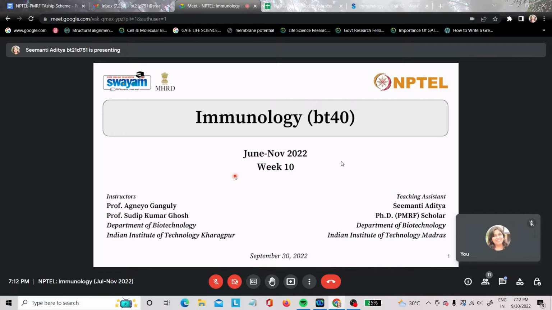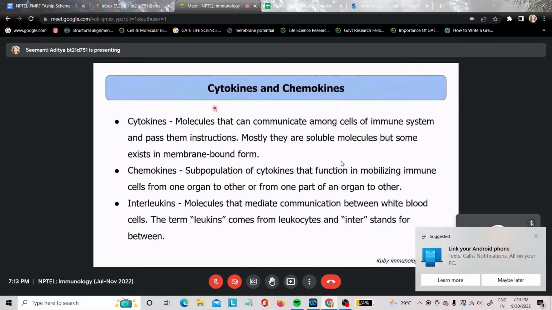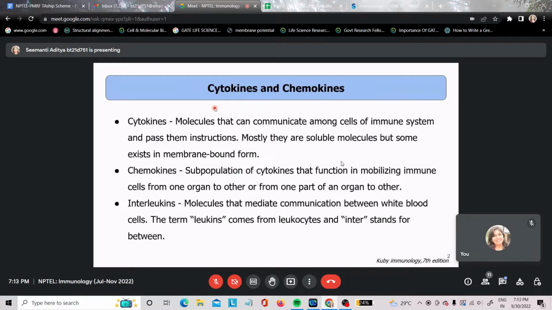Today, we will be looking at the week 10 content of this course, and it's about cytokines and hypersensitivity and all those signaling pathways that lead to those. So let's begin without any delay. What are some terms we have been looking at in the last few classes? Those are cytokines, chemokines, interleukins, or ILs as we say them. So what are those, and what differentiates each of them?